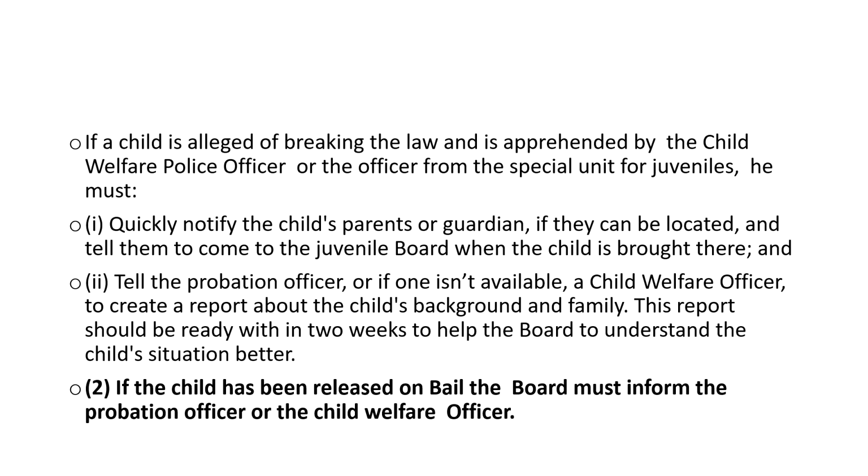This report should be prepared within 2 weeks' time and shared with the Juvenile Justice Board for the better appreciation of the facts. If the child has been released on bail by the board, it must inform the probation officer or the child welfare police officer so that they should not rearrest the child or harm him in any way.